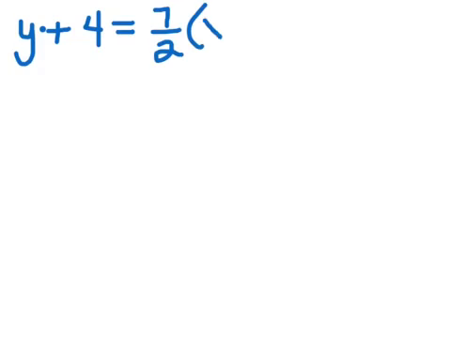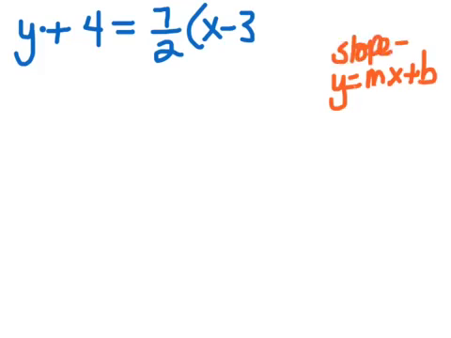We're supposed to take that equation, and part B says we're supposed to write it in slope-intercept form. Well, what is slope-intercept form? Slope-intercept form, and I'll come over to the side and write it, is y equals mx plus b. What is unique about slope-intercept form is that the y is by itself on one side. So if I want to put my equation in slope-intercept form, I need to get the y by itself and then do any simplifying that I need to do. So here we go. Let's do that.